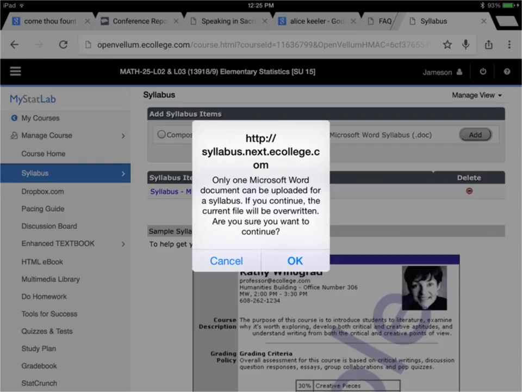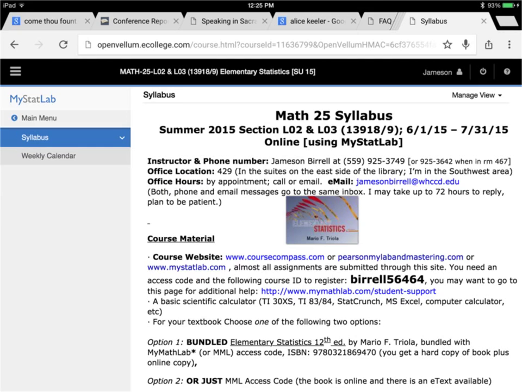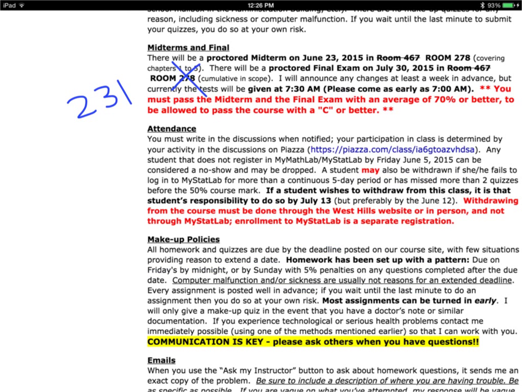So from the iPad, I haven't been able to make the change, but I'm explaining the change to you here. If you go into MyMathLab where the syllabus is, you'll see that it still says room 278 for the midterm and 278 for the final, but just remember that that means 231, or should say 231.